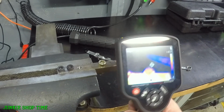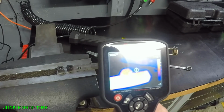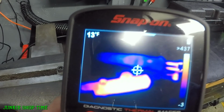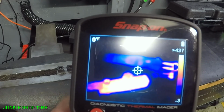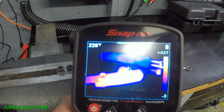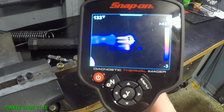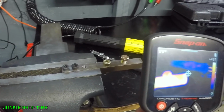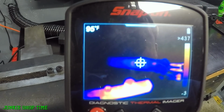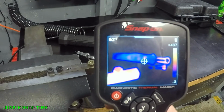But you can see, under 2 minutes here, we got that thing pretty toasty. The whole thing is pretty much toasty, like it's above 356 degrees. And you can see over here that the inductor is, so what we're going to do is let this cool down for a minute, because that is smoking hot. And you can see, it heated up that piece of steel pretty quickly.